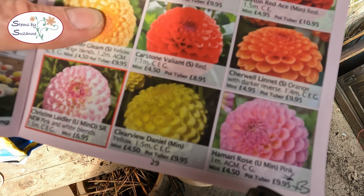And this is one of the small miniature ball dahlias. I find that the pom-pom and the ball dahlias have a much longer vase life. But having said that, I find the decorative dahlias and the cactus dahlias are much better for drying. The ball dahlias don't tend to dry very well.